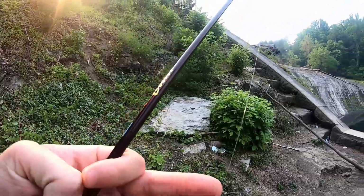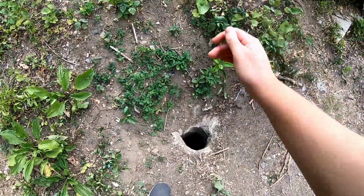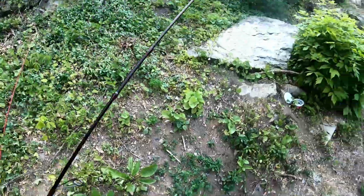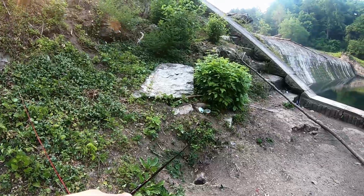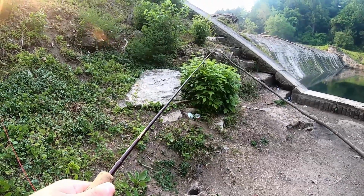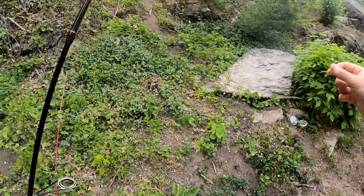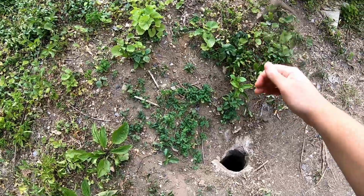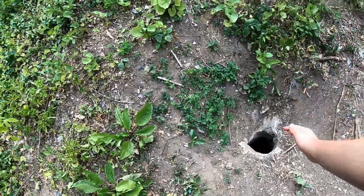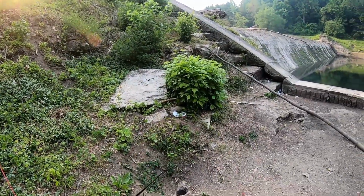I gotta do the drop down because you cannot tell if it's in the water unless you do this. Manually bring the line down. Now it's in the water, and you know it's in the water. I think they're just bluegill though, because if it was a crappie, they hold on to it longer and they have bigger mouths. Hard to not miss a crappie when a crappie hits it.